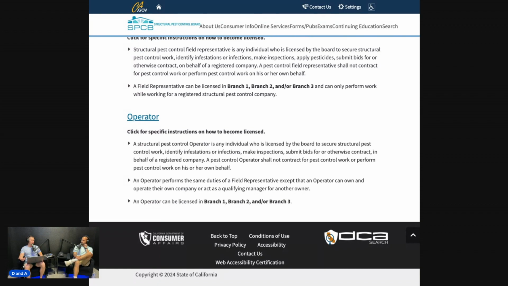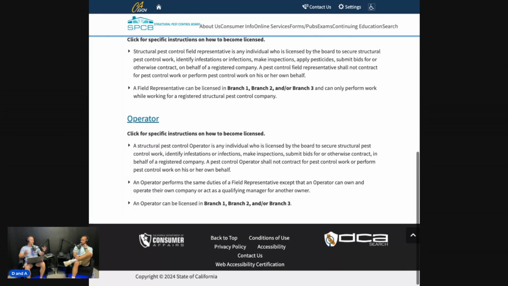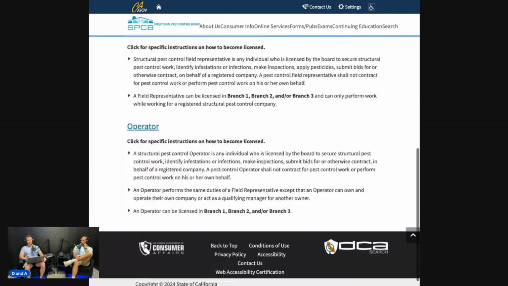If you had a corporate office, you do not need an operator in a corporate office setting. I think they would still want somebody there because they're funky anyway. The Structural Pest Control Board doesn't make sense to me, but I'm sure they would probably want somebody there. But if you're not running pesticides out of that office, I don't know if it's necessary to have an operator. Yeah, I see what you're saying. But an operator is supposed to oversee the day-to-day operations of the company. That's the idea behind an operator. He's supposed to be the checks and balances between what's going on.